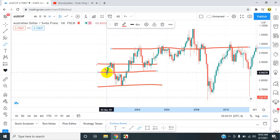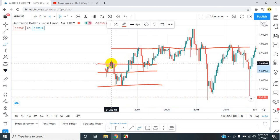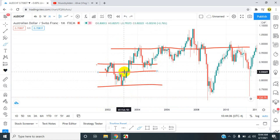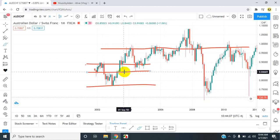So when the market started off, it started from support. It pushed right up into this area of resistance. Was able to break. Market dropped right down to new areas of support. Broke one area, went to another area of support. I also see a pattern. The pattern I see is a single bottom.